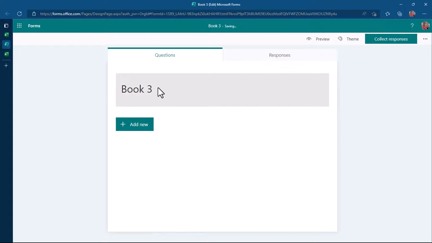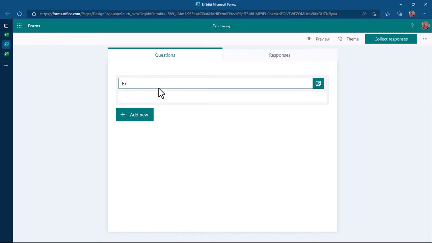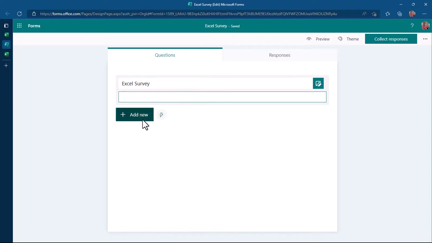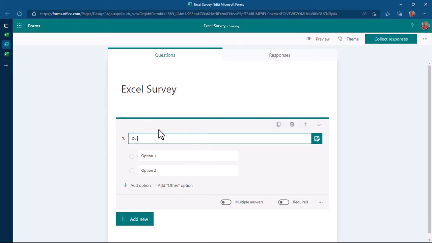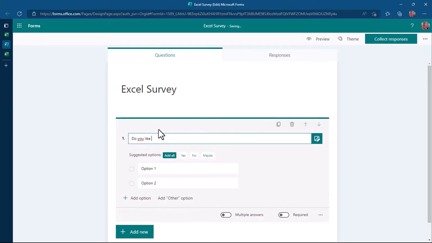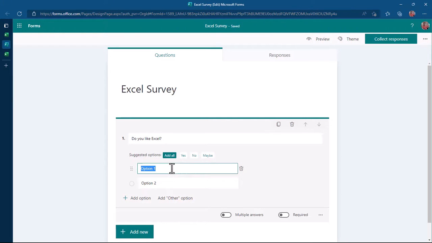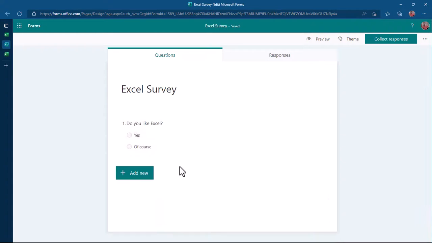Here what I'm going to do is to create an Excel survey. And here I add a new question, just one, choice. So as you can see, in function of the question, Microsoft Forms proposes different answers, but here I want to say yes and of course, no, like this.